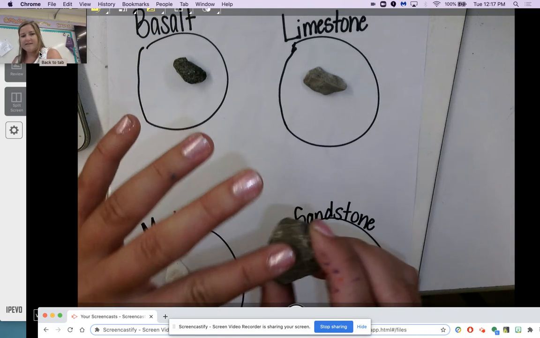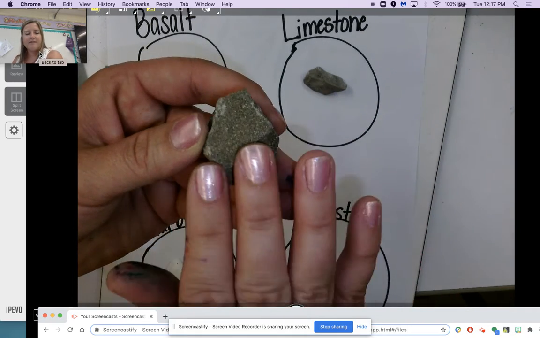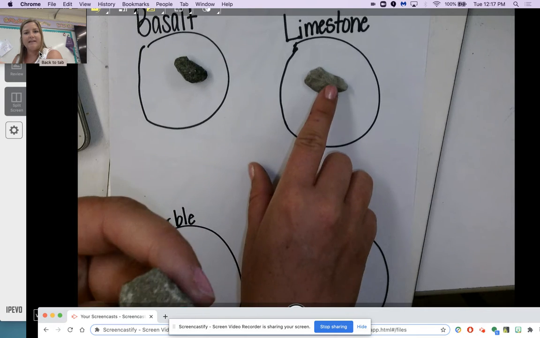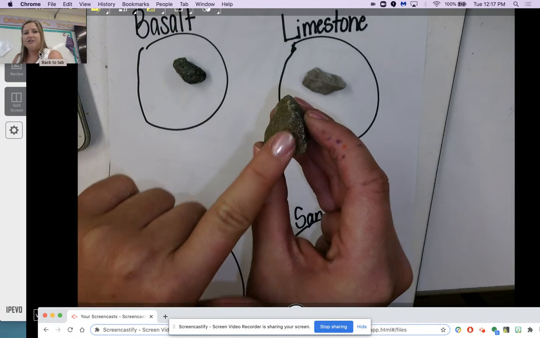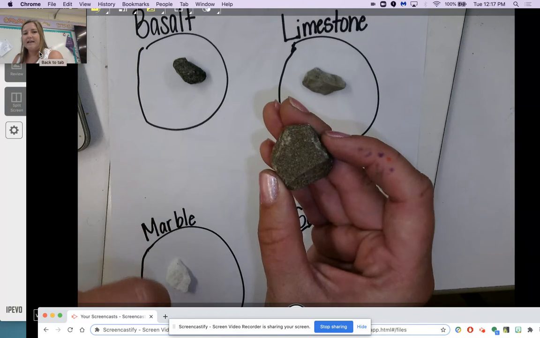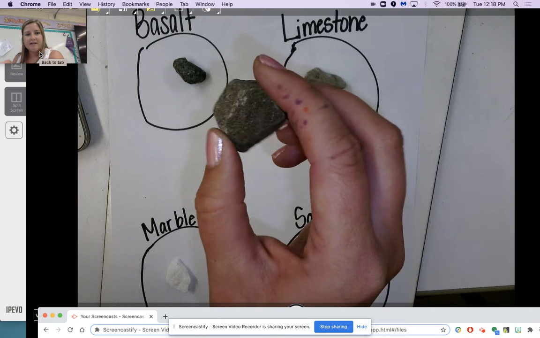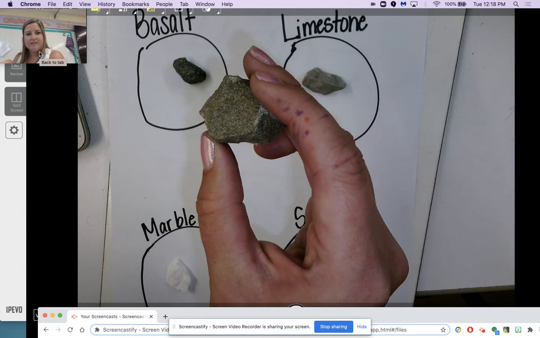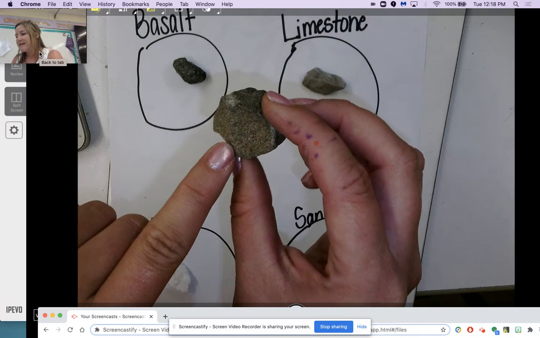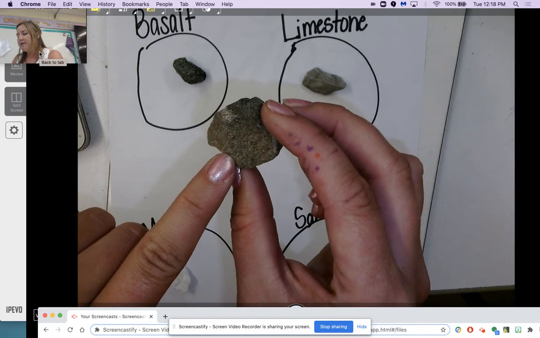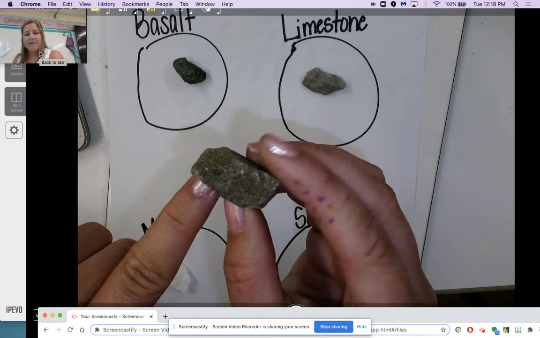Then I have this sandstone here. It is kind of rough. It almost feels like someone glued sand to our limestone here. And it's kind of got some edges on it, and it's almost taking a certain shape. It is also speckled. It looks like our sand at the beaches in San Diego. We can see some oranges, we can see some shinier particles, and we can also see some other colors in there.